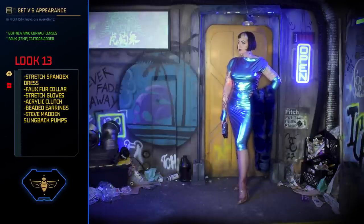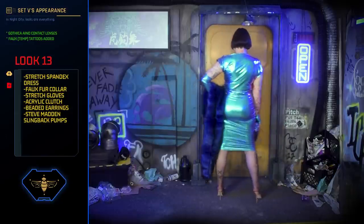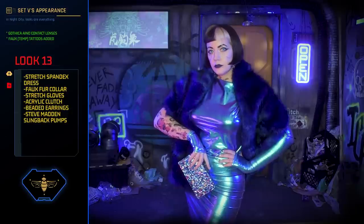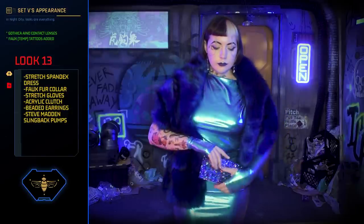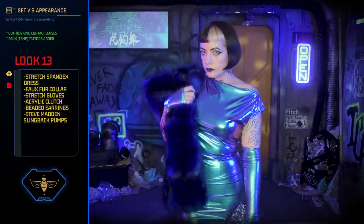And when it comes to sci-fi looks, it doesn't get much more ridiculous than this two or three color multicolor spandex fabric. This is again a fabric from Joann's cosplay line. This is a very duochrome or multichrome spandex fabric. It's super, super fun. I actually made little short fingerless gloves and long fingerless gloves out of this. Couldn't decide, so I wore one of each because we're leaning into the asymmetric vibes.